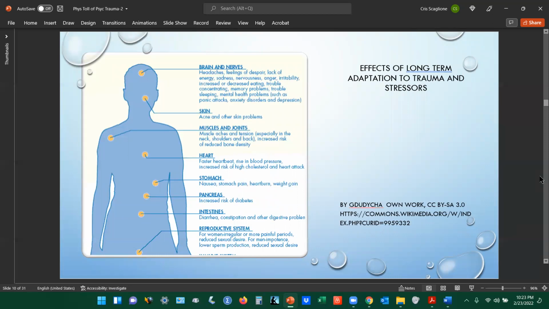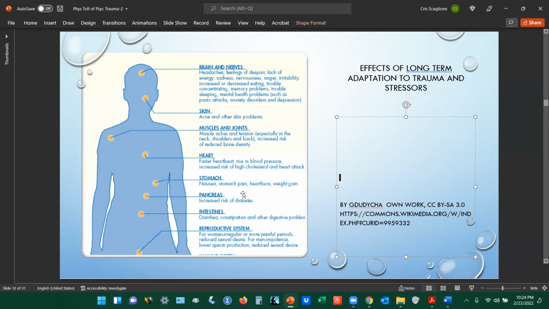If we have to adapt to long-term stress, especially high levels of stress, and even short-term levels of trauma, which again overwhelm our ability to cope, these are some of the very well-known results. There are definitely effects to our brain and nervous system. It will even affect our skin. We will often get dry skin, eczema, acne, that sort of thing. That's not hugely problematic. It's just an index of how high our levels of stress are. Also, we may end up losing our hair, or even sometimes people will get a lot of white hair suddenly as a result of a trauma. It affects our muscles and joints. It will definitely affect our heart. It also affects our pulmonary or lung function.